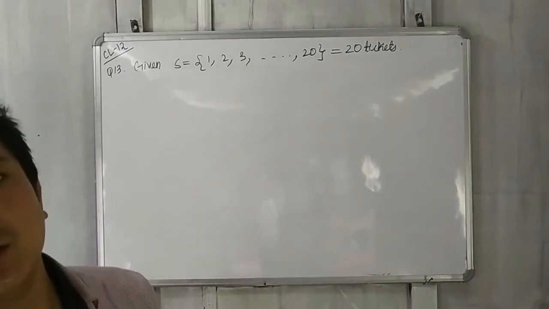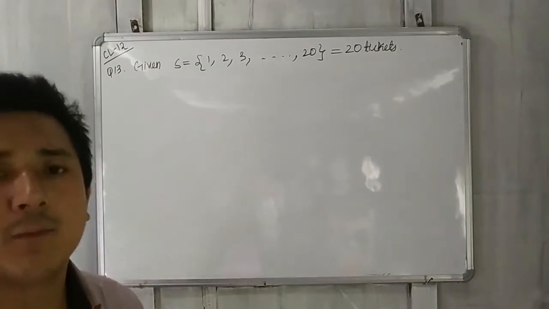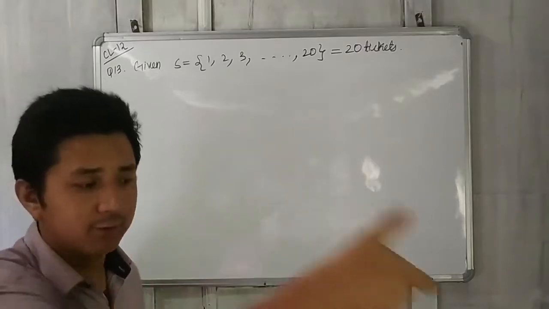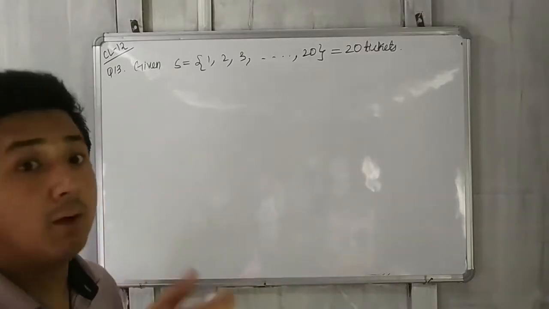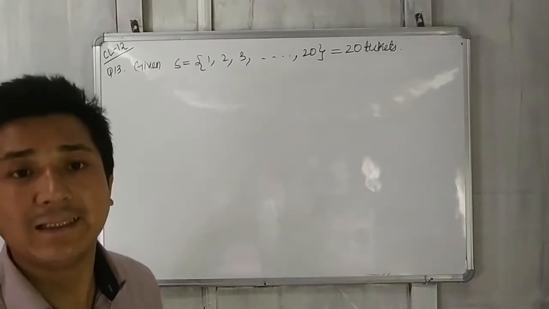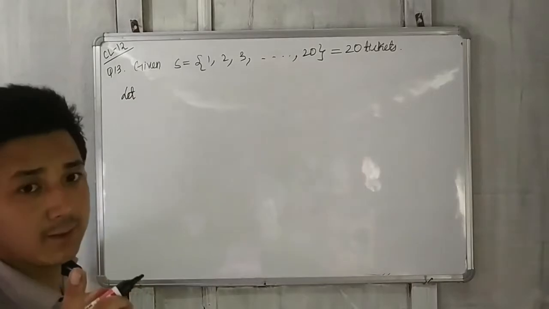The question is asking you, find the probability that the ticket drawn is a multiple of 3 or a multiple of 7. Okay, what is the probability of getting a ticket with number 3 or a multiple of 3, or a multiple of 7. So for that we have to define events. Okay, so are you understanding the point?